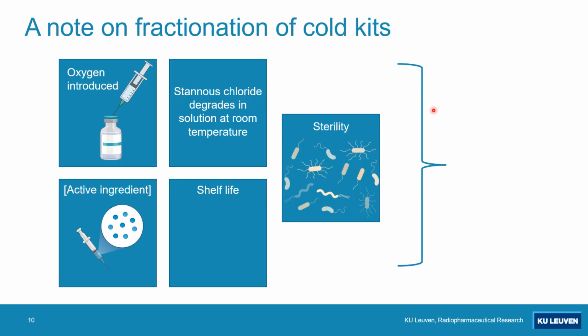Then, of course, fractionation of cold kits is also something that is being done quite regularly in practice, especially with kits that you do not use every day. This is also a problem because your stannous chloride degrades in solution. So even if you put it in the freezer and you defrost it, it has been in solution. You're introducing oxygen that will take away some of your stannous chloride as well, reducing it, and this influences all of these aspects. So this reduces the shelf life of your cold kit, and it definitely reduces the radiochemical yield that you will get in the end.